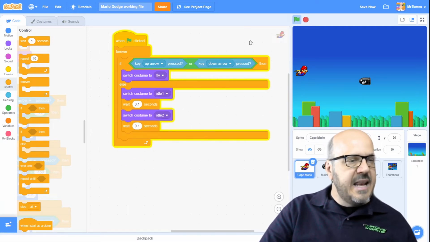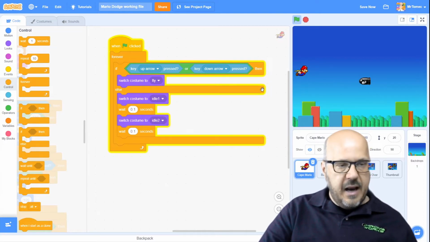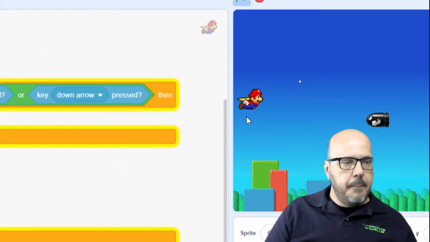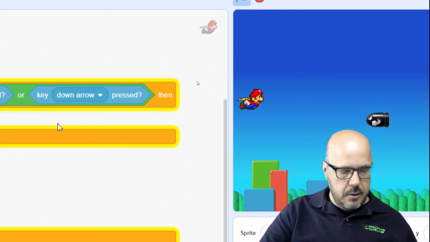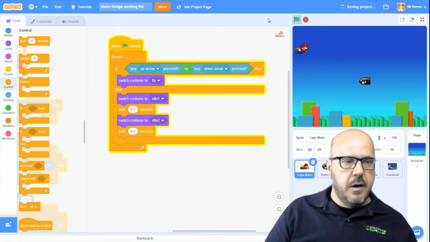So if we're not hitting any keyboard commands, you can see that's already running now, and our character is flapping along nicely. And then when we go up, you can see he changes to a different animation. I haven't clicked the green flag here. So you can see now our animation is looking a little more interesting, so he's moving his arms and tilting his body when we go up or we go down.